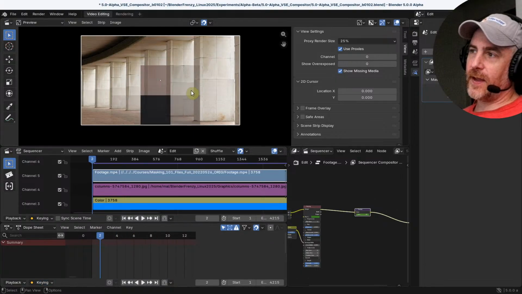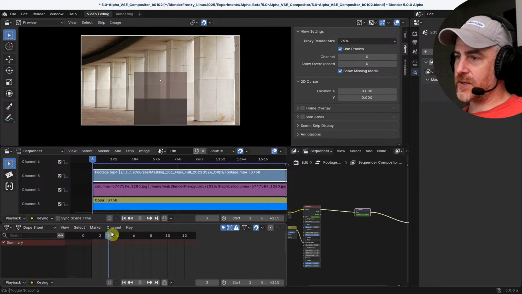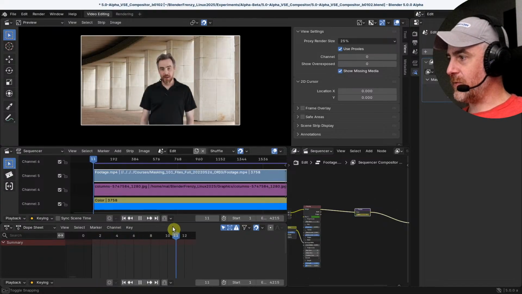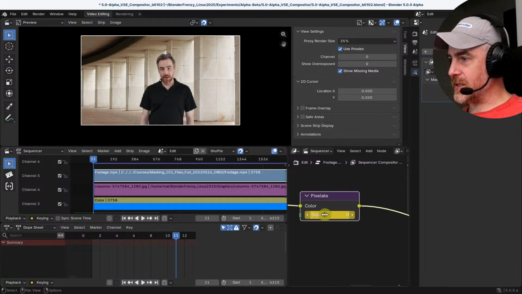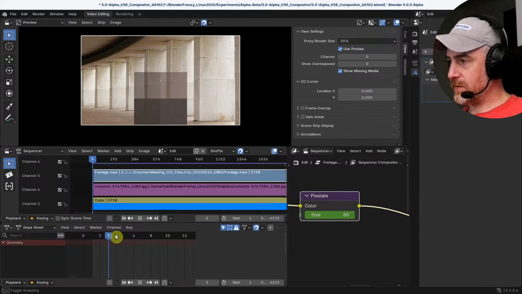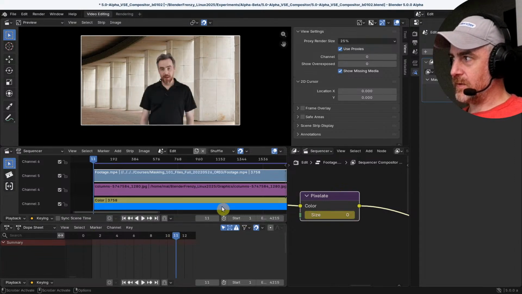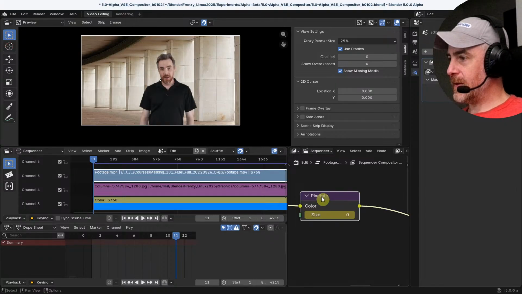I mean, it's a cool effect. And of course, I could always manually find where the keyframe is. Because see how this is yellow? That means it's on frame 11 and then frame 1. And that's when the animation happens.